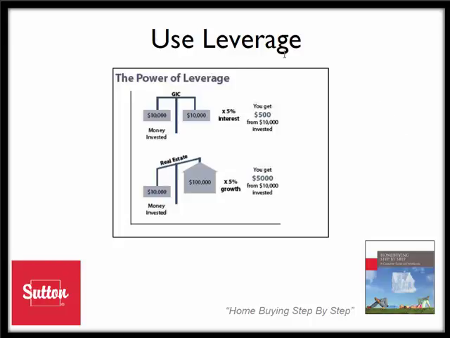So this is how leverage for real estate works versus leverage for buying stocks and bonds and fixed income investments, so GICs. I went recently on the CIBC website to check what they're paying for GICs, and because of the lowered interest rates, they're now at 0.75%. So that's less than 1% they're paying for their GICs right now.